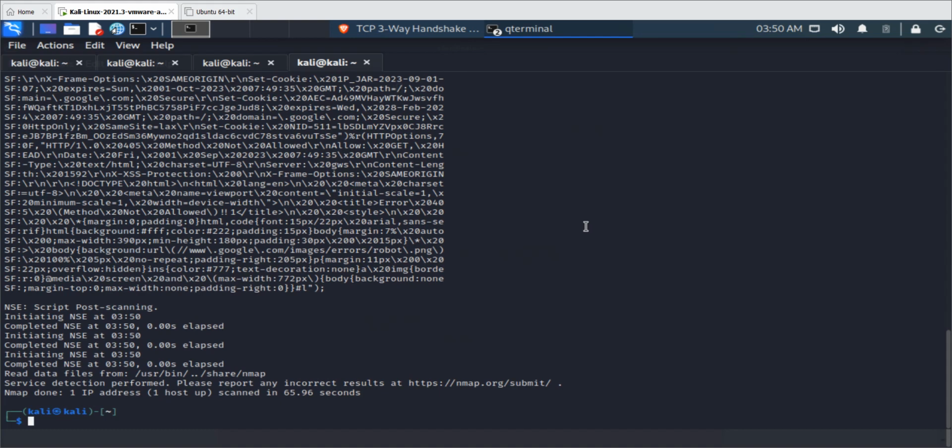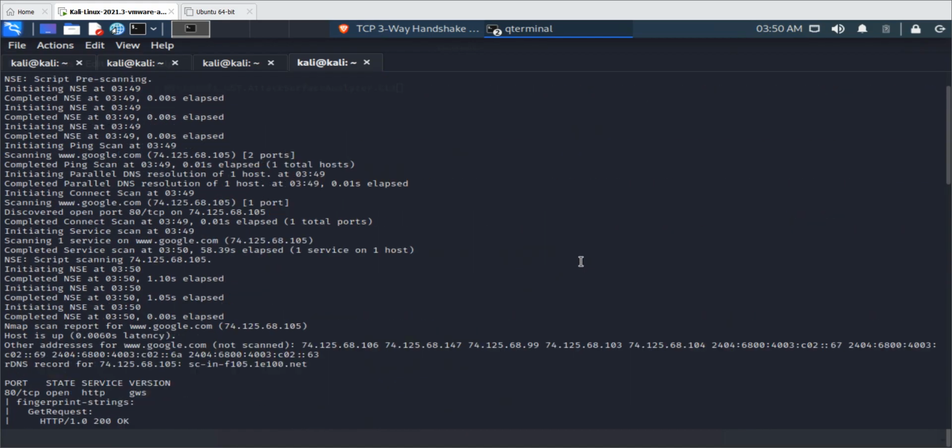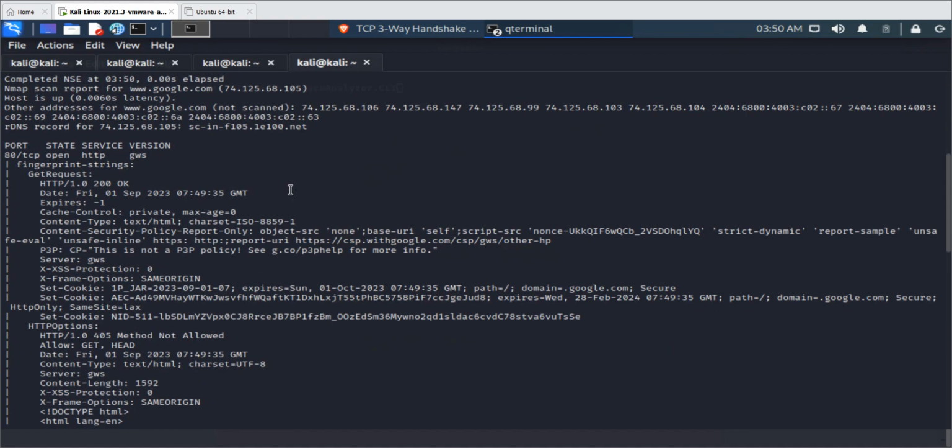Okay, it's still scanning. Okay, finally the scan finished and the results came out. So I scanned port 80, but there is additional information I wanted, so I put dash V and dash A. Finally it scanned back: port 80 is open.